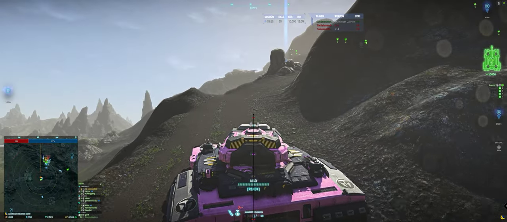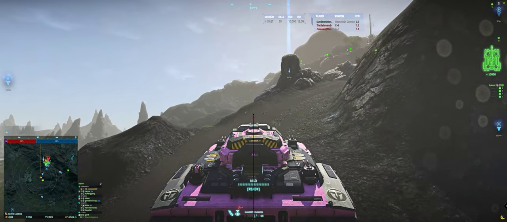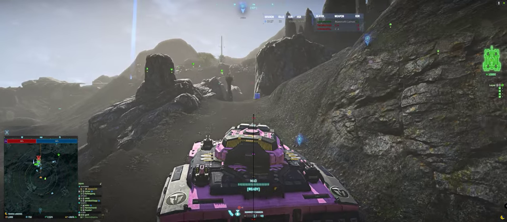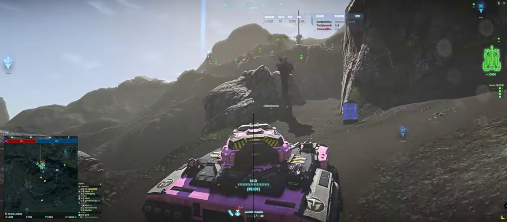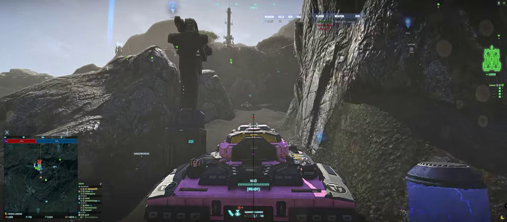Mistake with the Colossus is turning while you're cresting. Works really well in a Vanguard, but it negatively works in a Colossus.